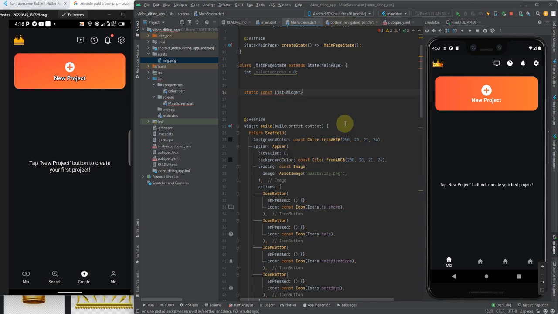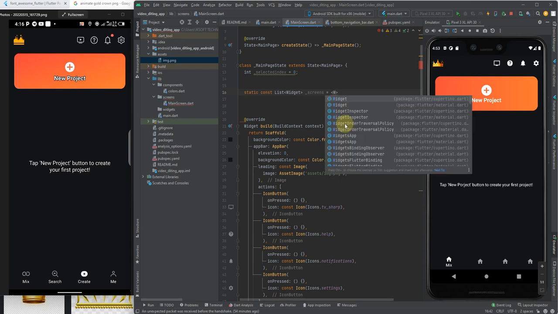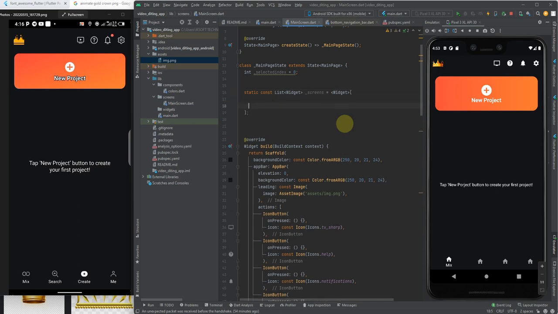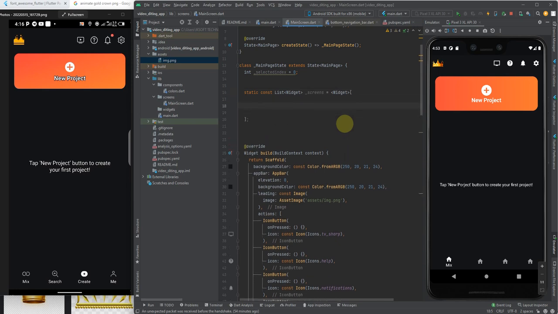The name we're going to give this is screens, and this is going to be equal to a list of widgets, of course. So inside here I'm going to add the screens.